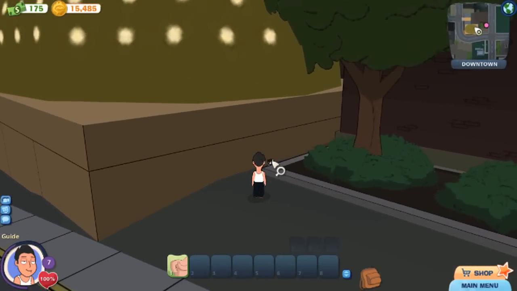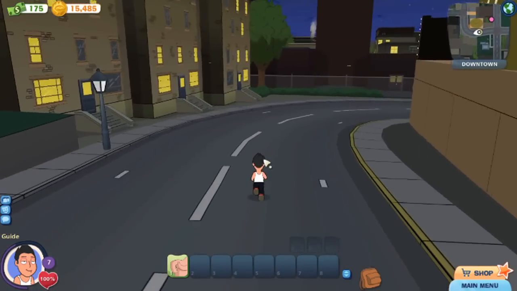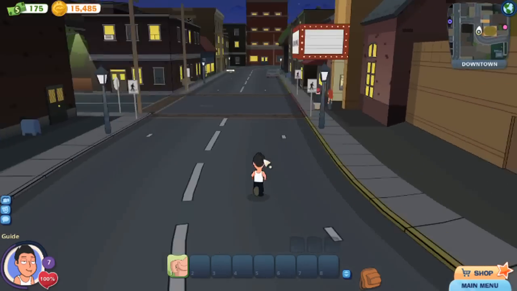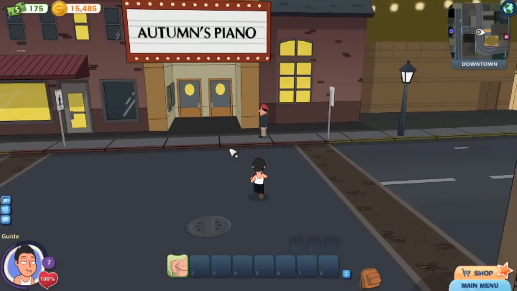Right here by this corner behind the dome thing, we got him. Go around to the front of the theater here. There's usually one on top of the front marquee. Not this one, but the next little theater thing. And I'll show you here in a second. Let's see. Yeah, so back up.